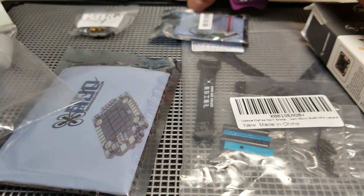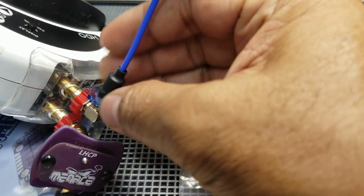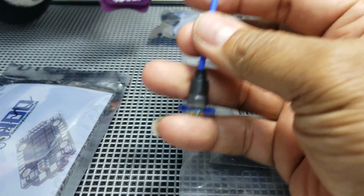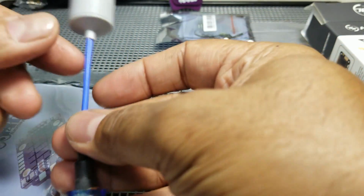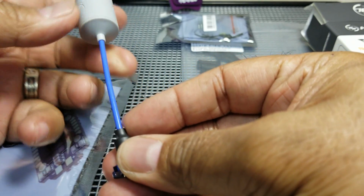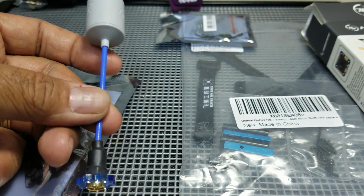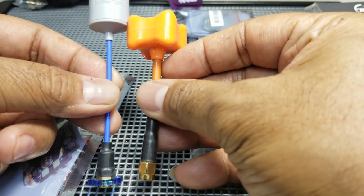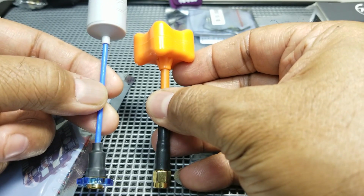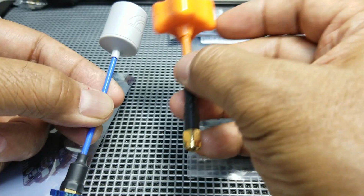I'll show you one right here on my Fat Sharks, and I'll take it off real quick just so you guys can see it's exactly how it comes. It didn't come with stickers this time, but see, it's got this really flexible coating here, and it's a lot longer, like by a head, than the TBS Triumph here. So good for your goggles as well as your quad. We'll check on the durability of this though.